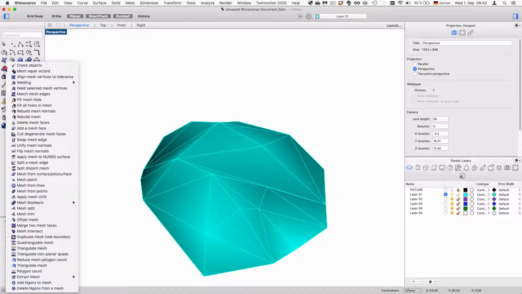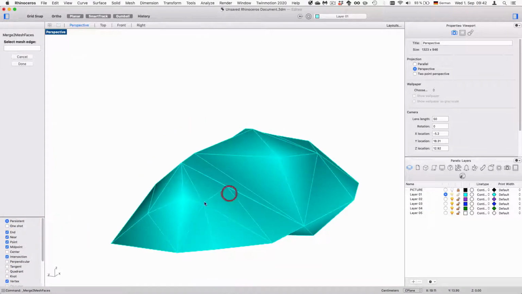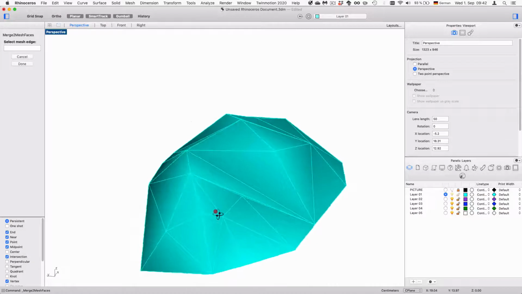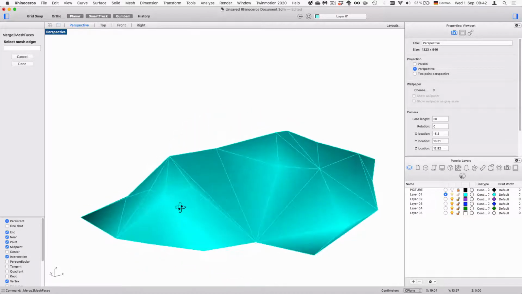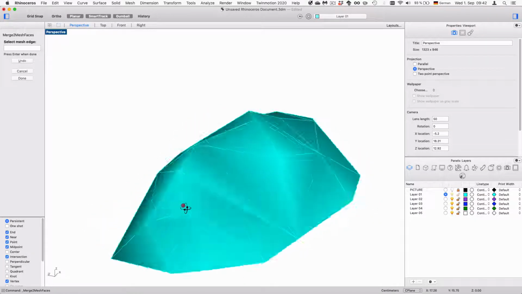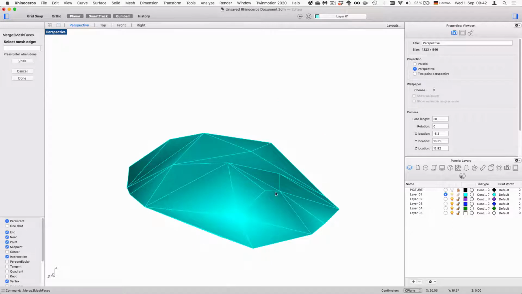So instead, you can delete mesh faces, but then there's also merge two faces. If you go for that and you say, well, I want to get rid of this part here, now you see it's not a triangle anymore.